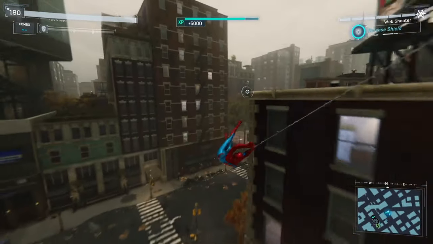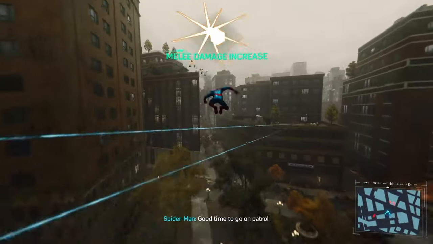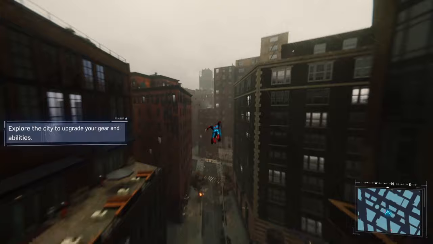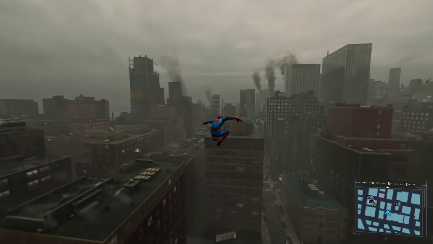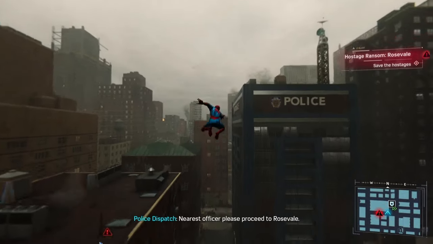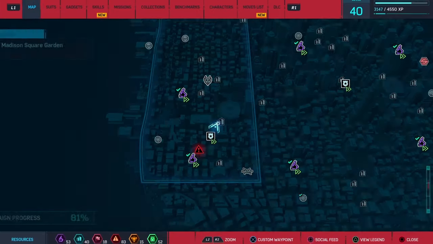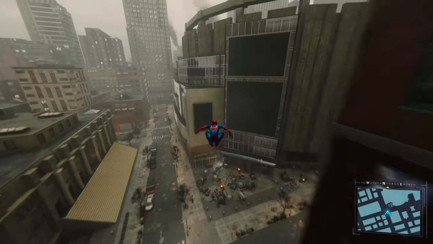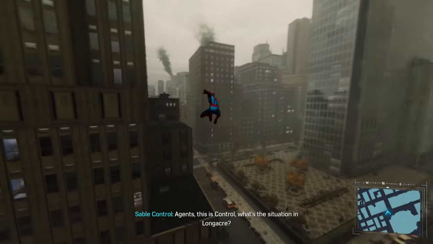It's still foggy. Need to work the last of the poison out of my system before I tackle the other villains. Good time to go on patrol. It's got a melee damage increase. That should help for our final few battles. 10%. It's actually a pretty big increase. It hasn't given us our new mission yet, but it should be coming up soon. We still do have that side mission with Tombstone. I don't plan on doing that, at least during the recording, because it is just a side mission. I really only do the main missions on here, but you did get to see a little bit of Tombstone.